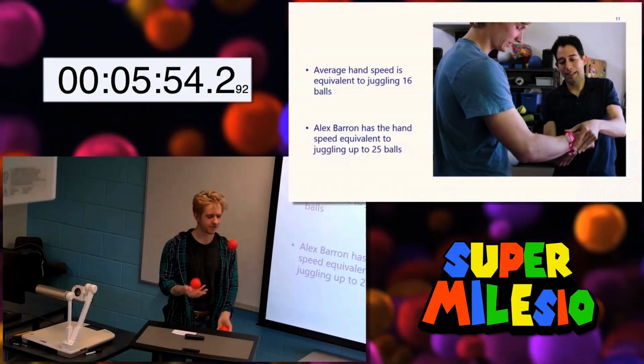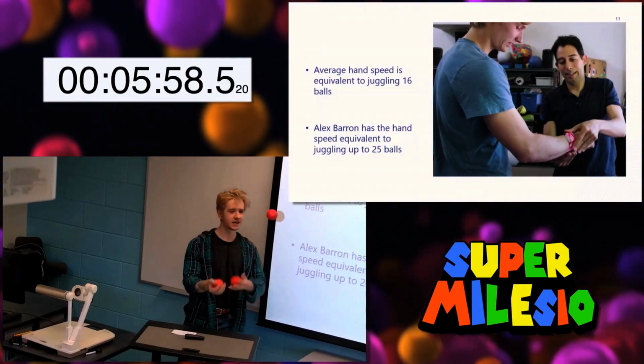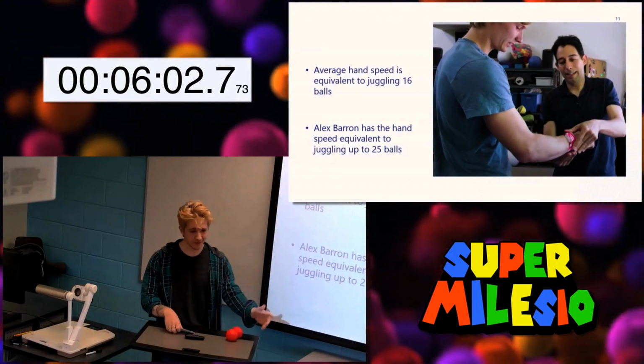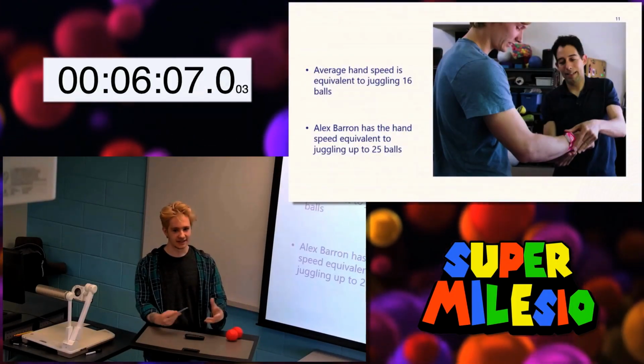So what he's basically saying is that you might have the speed, technically, to juggle 9 balls. You can see that my form isn't perfect here, but it's pretty relaxed. I could do this all day. But as soon as I start getting poor form, going all over the place, it gets a lot harder. So that's what he's saying. You might have the speed technically, but without the form, it's going to take a lot more speed than you might think.